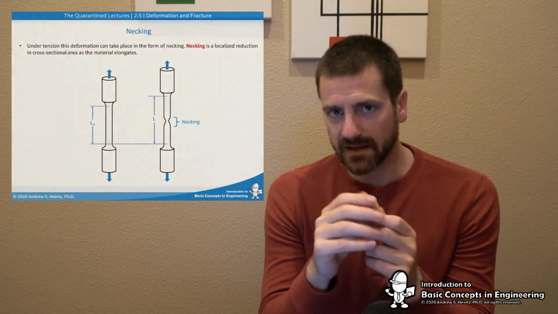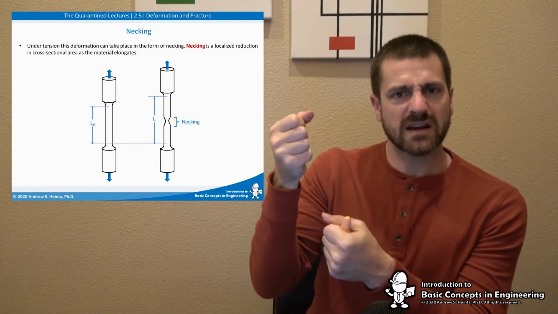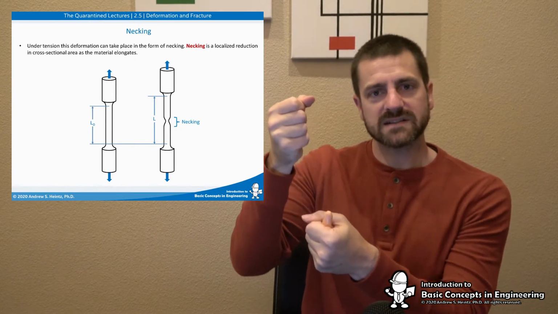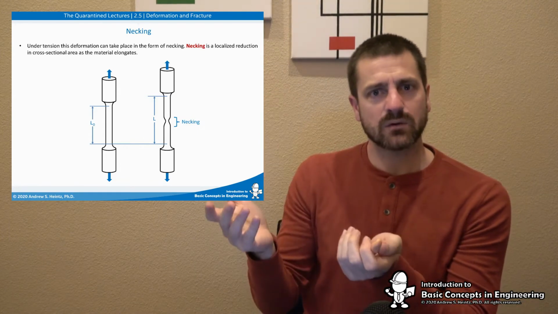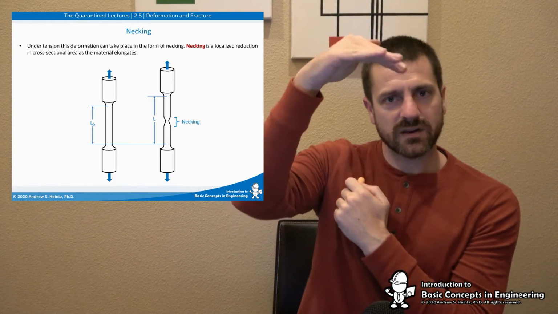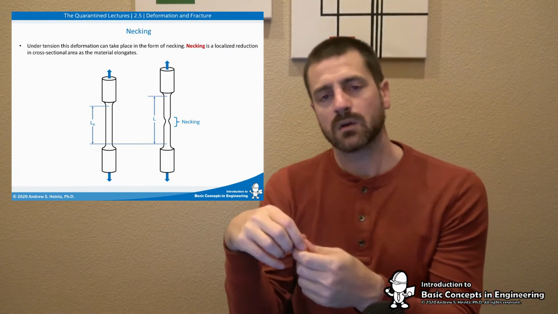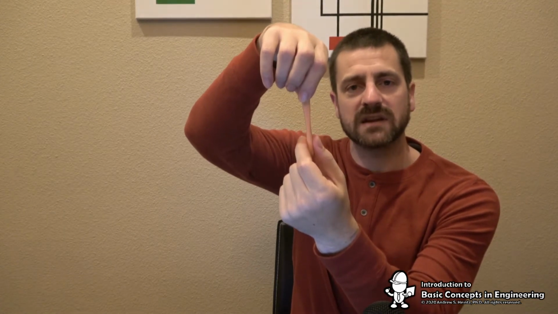All right, so the next phenomenon we want to talk about is something called necking, right? What you're seeing here in this slide is a three-dimensional tensile test sample. But what you're going to see is as it pulls, it gets very thin in that region. And that's what we expect, right? As it gets thinner and thinner, that's when you start to arc over that curve in the stress strain curve, right?